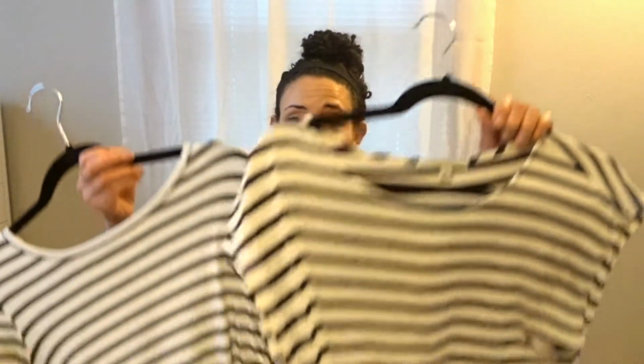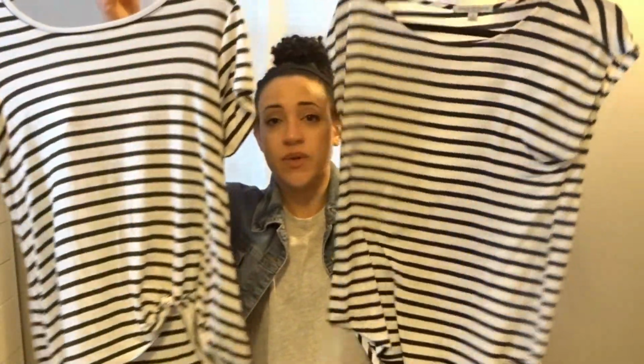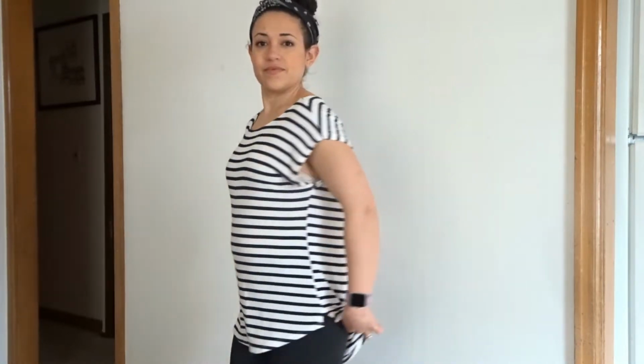All right, the next two are actually from the same brand, but I purchased them at different times at different stores, and they're really similar. One is a small and one is an extra small. They look almost exactly the same. This one is green, this one is blue. I'm not sure you're going to be able to see the difference. Again, I did a try-on, so hopefully I can insert pictures or video footage of that. They're from a brand called Green Envelope from Los Angeles. Never heard of them, but they are super comfy, super cute.